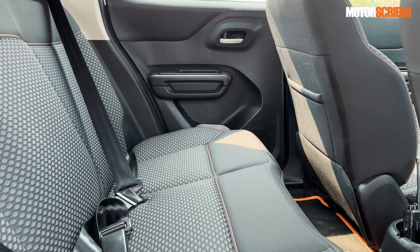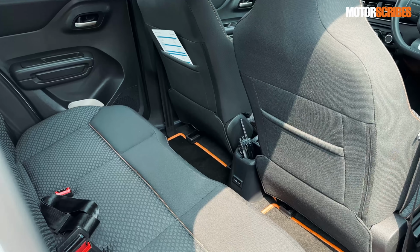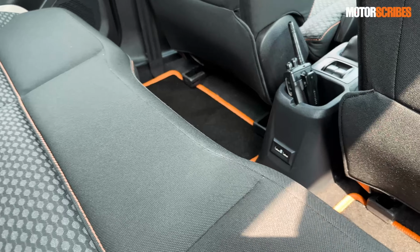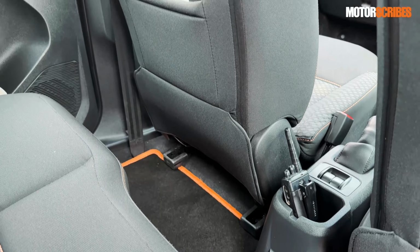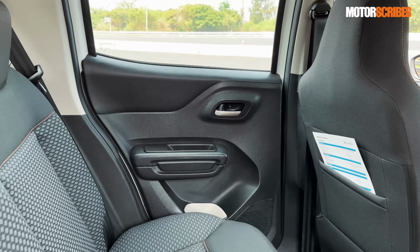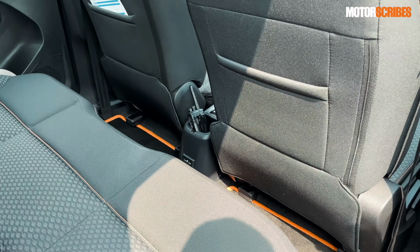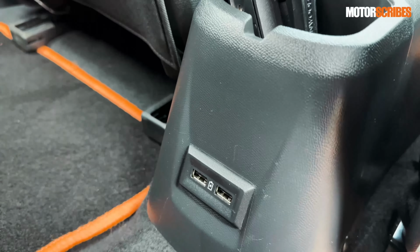So with the rear of the Citroen C3, you can see that there's a lot of space on board. It's exactly like what you got in the C3. And it has been one of those top talking points about this car ever since it hit the market. Rear seat comfort is right up there with a car that is probably a size or two or a segment or two bigger than this. And again, done up in nice fabric. You do get these little charging ports in the center over there for that added convenience, and that's about it.